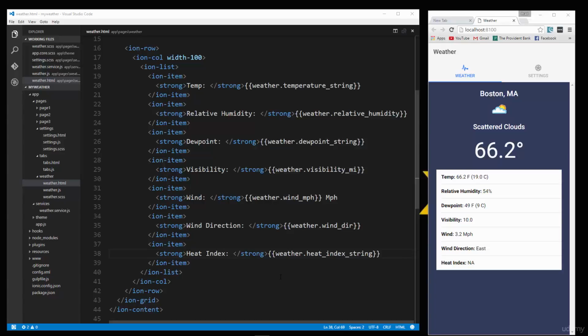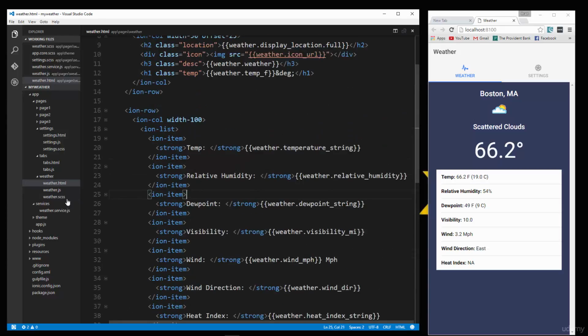Alright, so we have the ability to fetch the weather for a particular city and state. Now what we want to do is be able to change the location. So we need an input up here that we can start to type in, and we also want to use the Autocomplete API from W Underground, and that'll have cities and states pop up as we type.